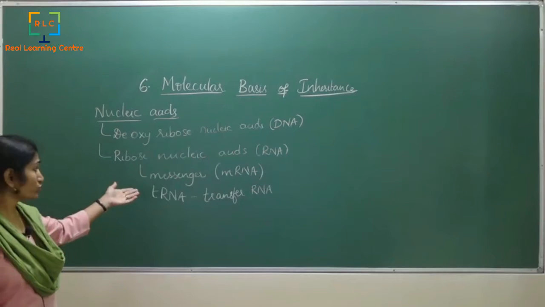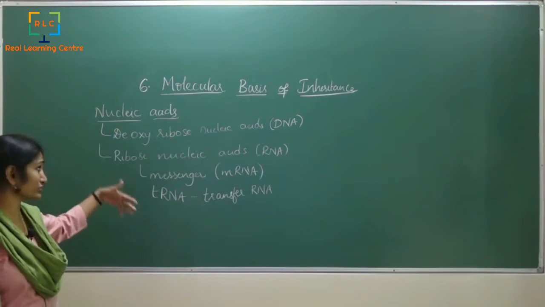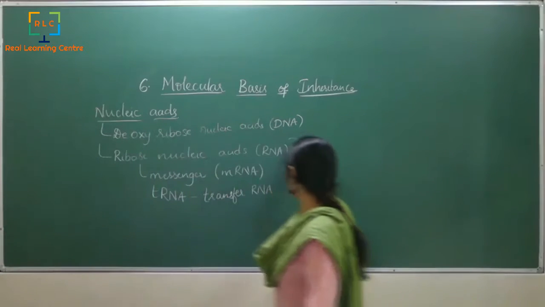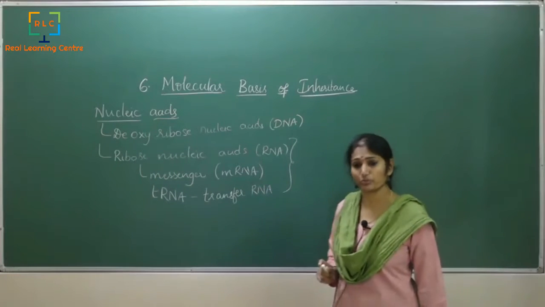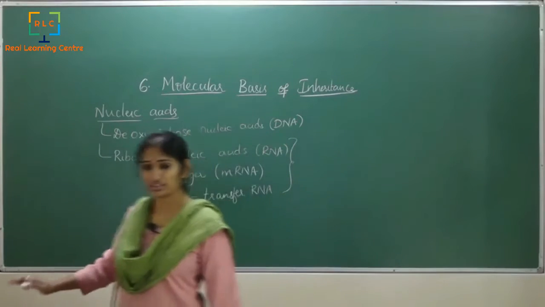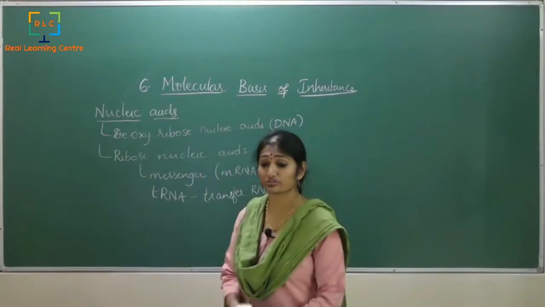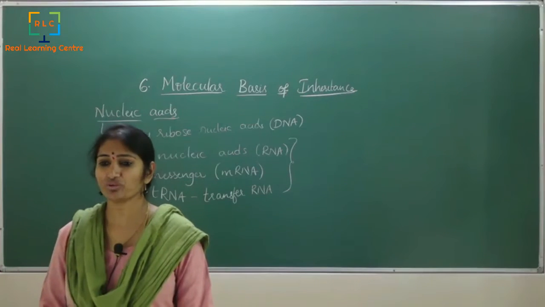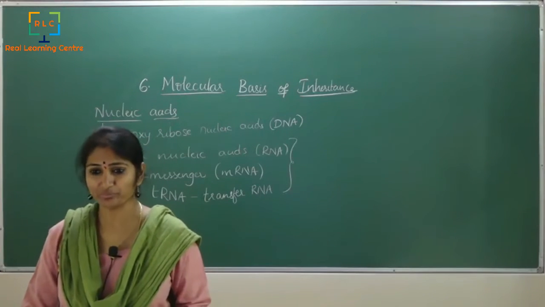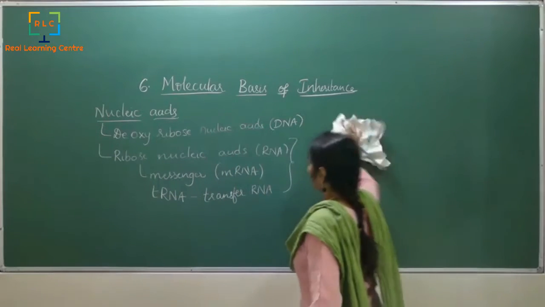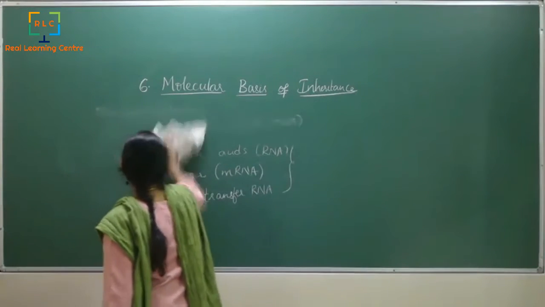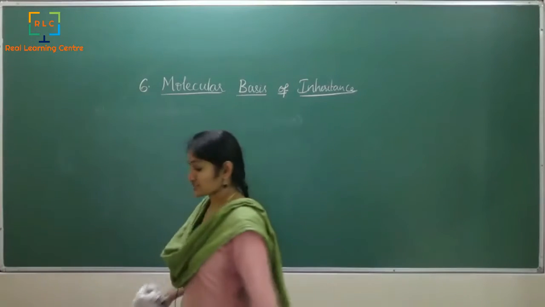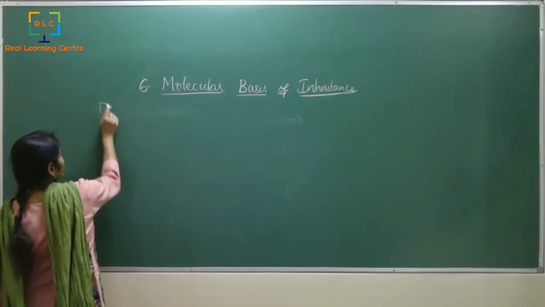When I'm telling you about transcription, translation, the central dogma, how the DNA gets converted or read as a protein, you see that the RNA in our cell plays a very important role. Otherwise, RNA is not a genetic material, but it is very important for carrying out various other activities. In this chapter we will start learning about the most important nucleic acid, which carries the entire genetic information with us, called the DNA.